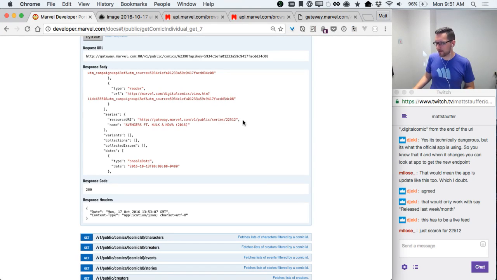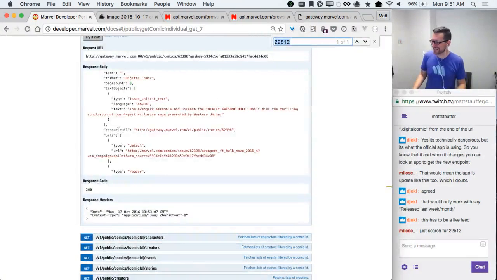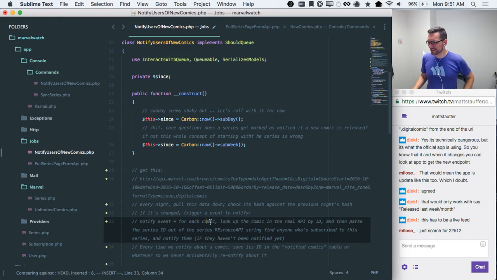Yeah, it's definitely not there. It's ridiculous. So for each comic, look up the comic in the real API by ID, and then parse the series ID out of the series resource API string.